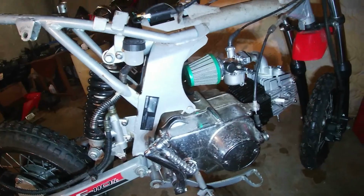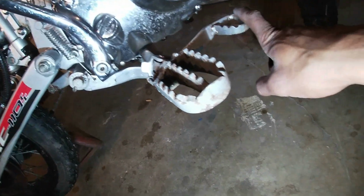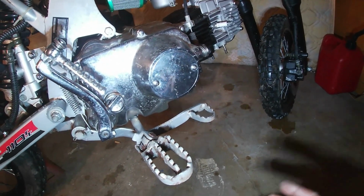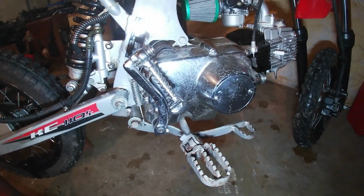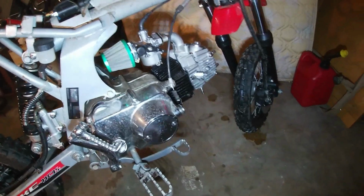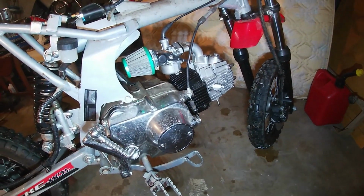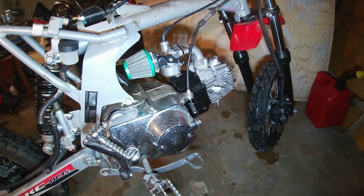As you can see, I've removed the exhaust and the skid plate, which was very easy. Skid plate came right off, 4 bolts, and then the exhaust, which was the 2 at the head and then the 1 right here. So that was simple. Now the next task really is, I guess, unhooking the engine. I'm gonna make sure all the lines and cables and everything is unhooked and get the bolts out and go ahead and drop this thing. So we're gonna go ahead and get to that.